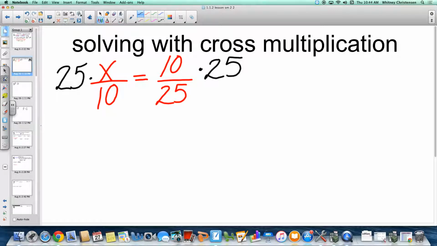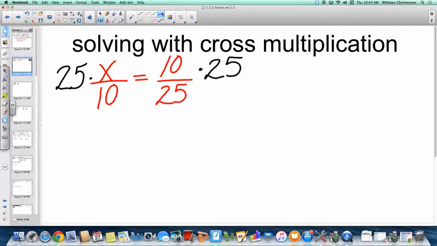Now the reason we can do this, guys, is because we are not changing the problem. I mean, we're kind of changing it, but we're changing it exactly the same. So does it make sense you have to multiply both sides by 25? Okay, so it didn't change anything. We manipulated it a little bit, but we didn't change anything. So the reason we did that, let's look on the right. Focus on the right for me. Looking over here on the right, we now have 25 divided by 25. What happens with that? It becomes what? 0. Wait. What's 2 divided by 2?